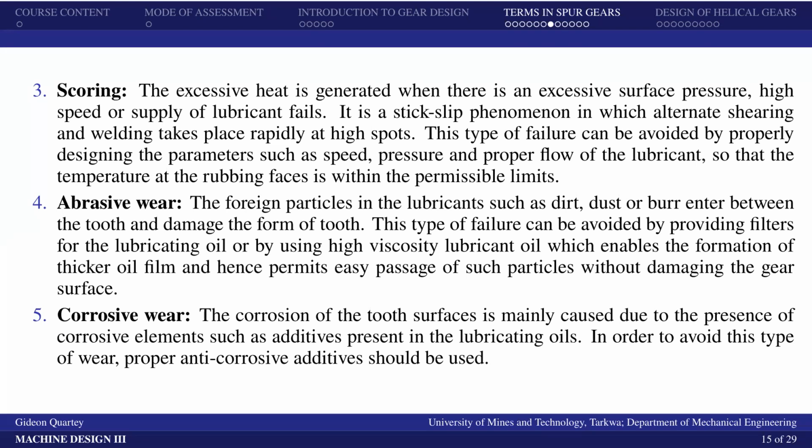Then we also have abrasive wear. When there are foreign particles in the lubricants, such as dirt, we may have some dust particles there. We may have maybe some sand particles within the lubricating oil. They will cause abrasive wear, because as the gears are rotating and there is some foreign particle between the gear tooth, at the point where they are meshing, it will end up eating away the material on the surface of the gear tooth.